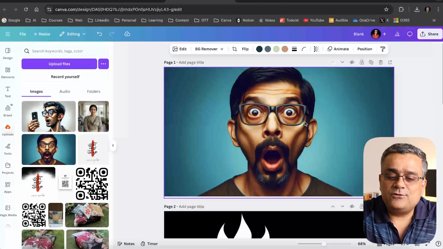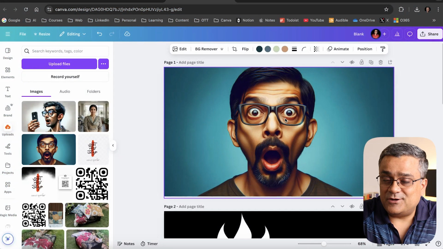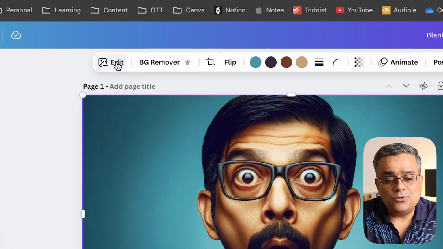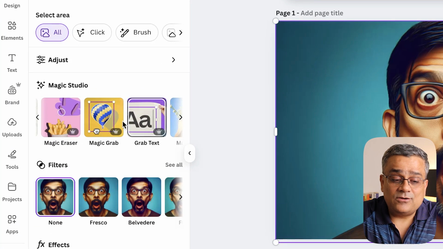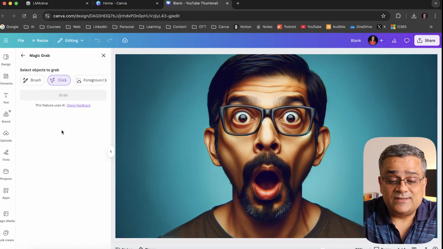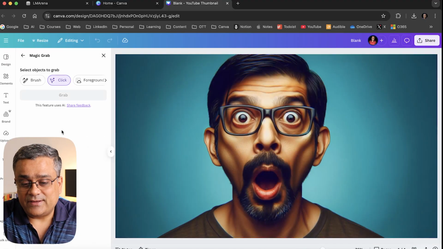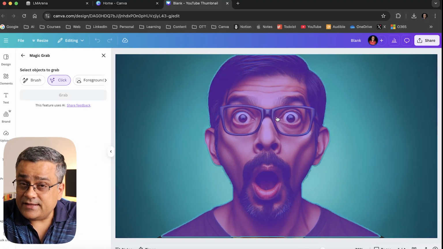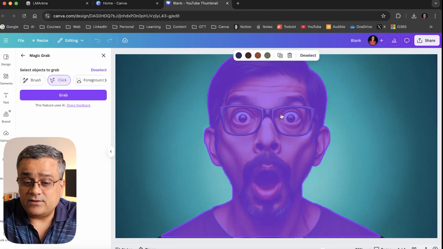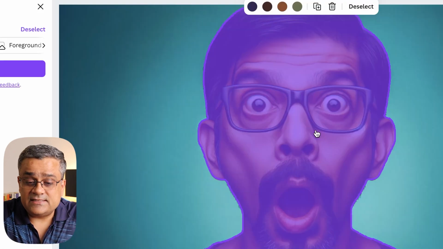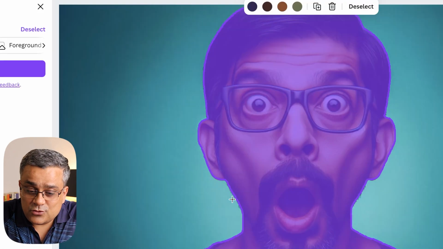Now the fifth and the final and the best option is, if I close it and I come back to our original image, the first one we started. If I click here, go to edit, and then I click on Magic Grab, so then the magic will start. You can see it currently showing. If I can select this particular image, it already picked up that this is the selection. So you don't need to do it separately.